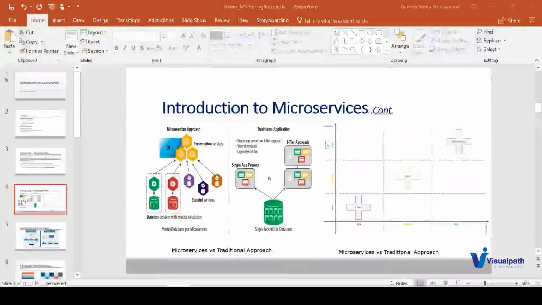So there should be one document which I can refer to, telling me what is the URL that I can use in my customer service so that it will go and hit the product service, and also what is the format in which that product service will respond. Let's say I want to get the product details. What are the different fields that product service is going to return to me? Maybe it will return the product name, product description, product weight, product warranty, all this stuff.